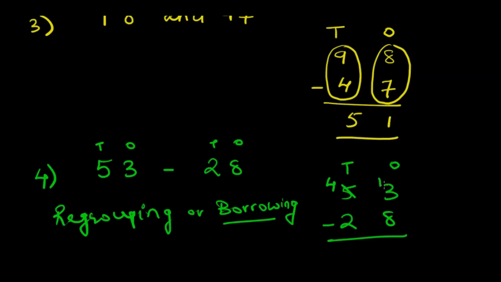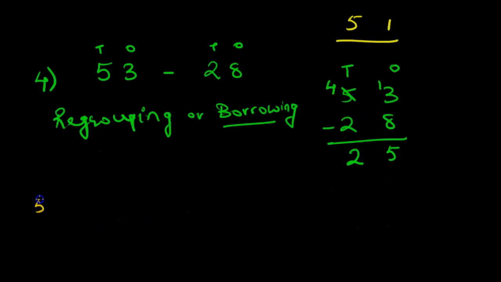So now we will be doing 13 minus 8. So if you're subtracting 8 from 13, we can easily go backwards, and we will go 12, 11, 10, 9, 8, 7, 6, 5. We reach 5. So 13 minus 8 is 5. And here we are no longer left with a 5. We are just left with a 4. So we do 4 minus 2 is a 2. And 25 is the final answer.